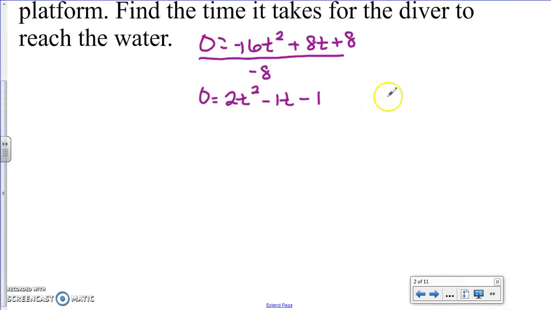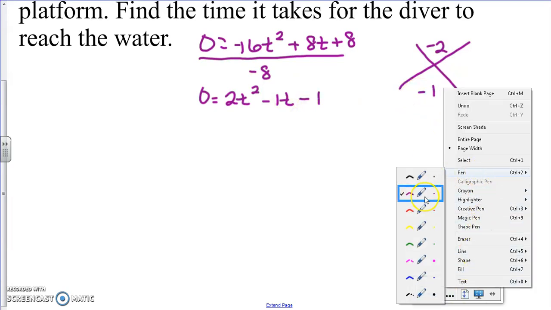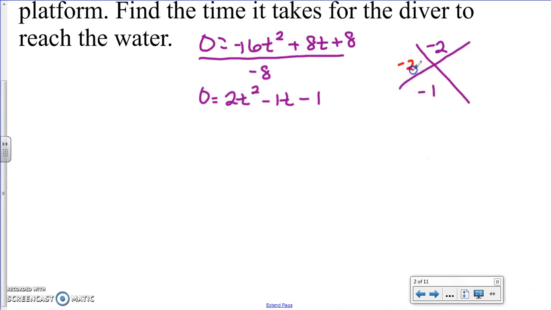From here, I can do my discriminant to decide if I can factor or need to use the quadratic formula. When I do that, I get a number that I can take the square root of. So I'm going to tell you you can factor this one. So 2 times negative 1 on the top gives me negative 2. Negative 1 goes on the bottom. So I need two numbers that multiply to give me negative 2 and add up to negative 1. Negative 2 and 1. Since there's this number out front, we have to do AC split.